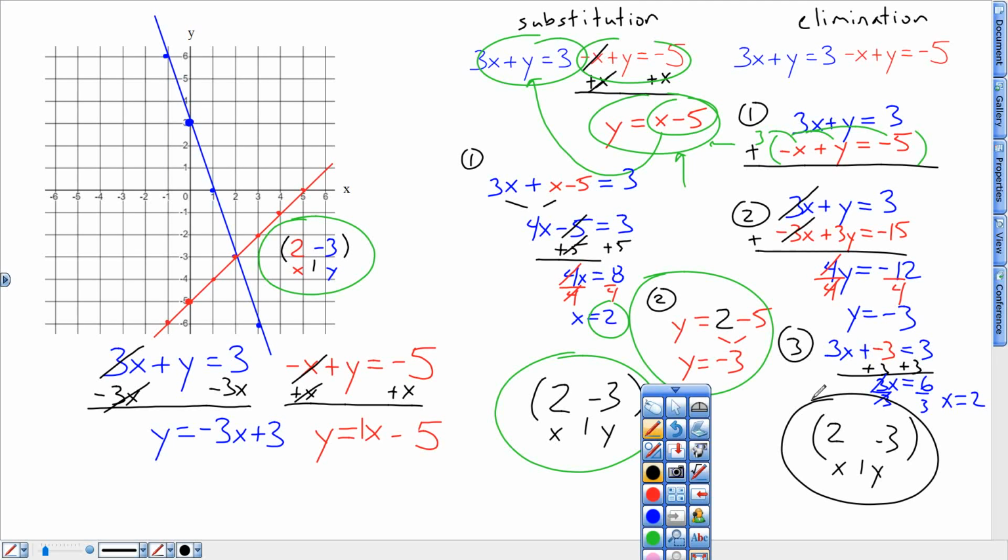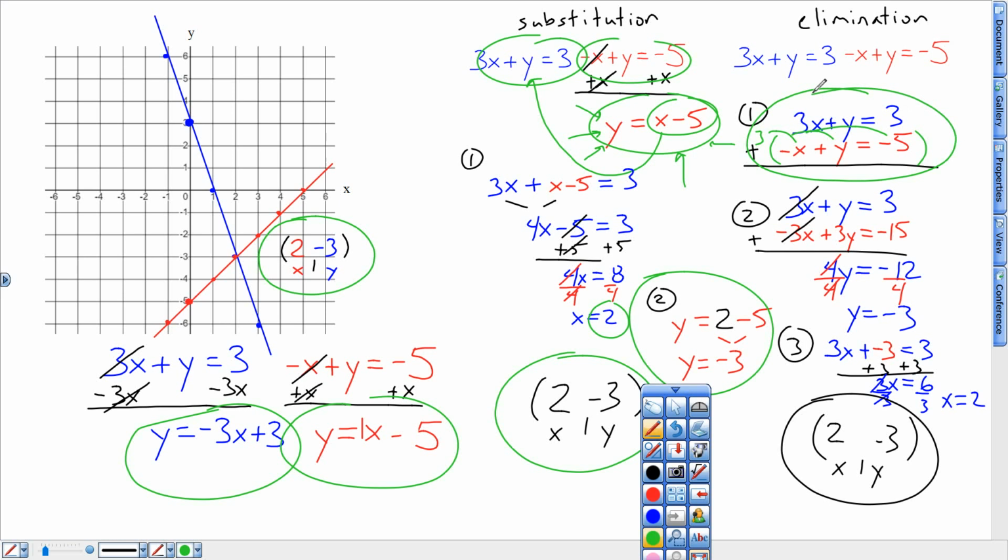Sorry about that low audio. Hopefully you're listening here. And again, make sure you know when you're doing these all give you the same answer. The key to graphing, get them solved for y. The key to substituting is you got to have one of the variables solved for x or y. You got to have one of the variables isolated to tell you where you're substituting. And then elimination, just stack them with all the x and y's together, and then make sure you try to make one of the variables eliminate by getting lucky sometimes or doing an adjustment here.